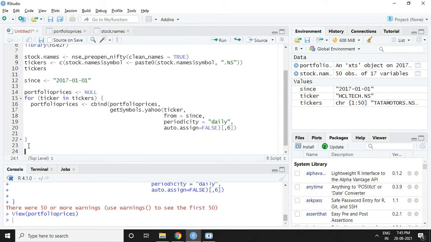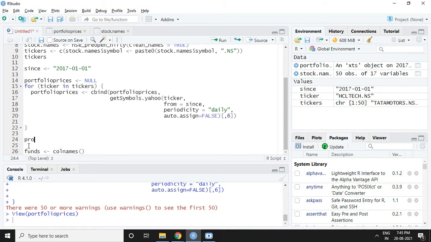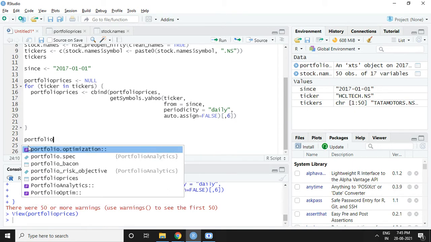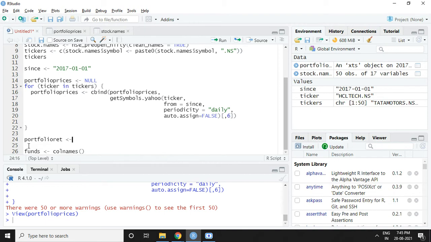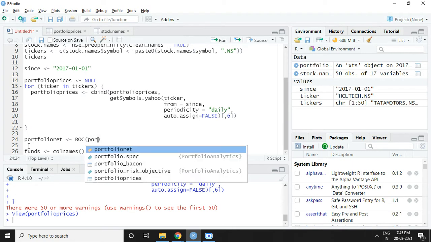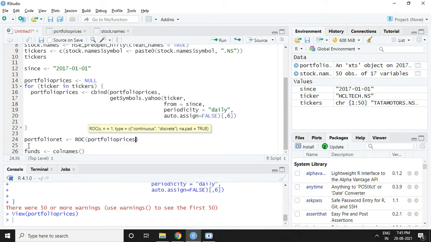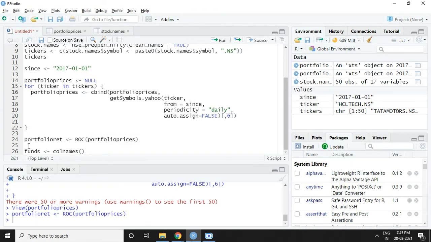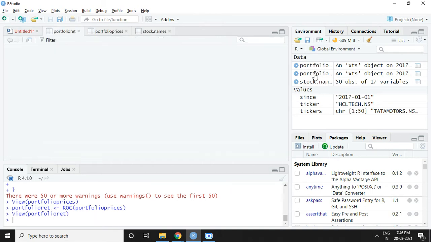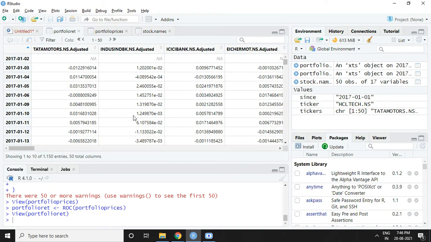Just before that, let me calculate portfolio return. So ROC of prices. Portfolio return, basically daily returns, are closing price of day 2 minus closing price of day 1 divided by closing price of day 1.